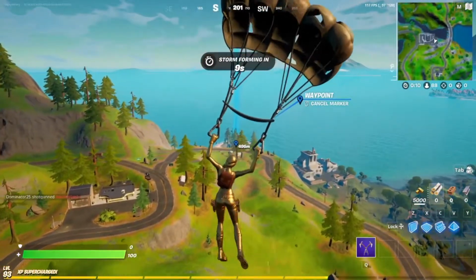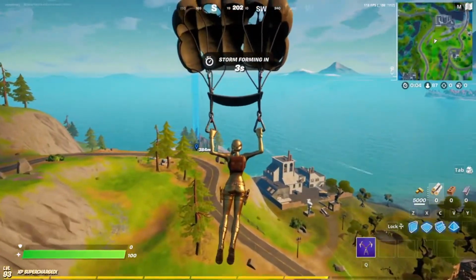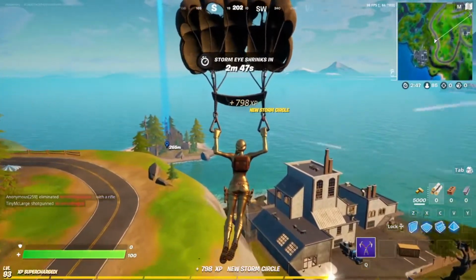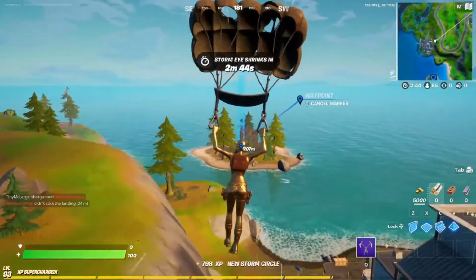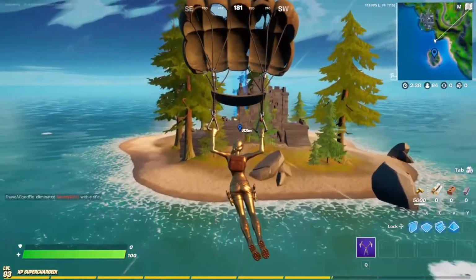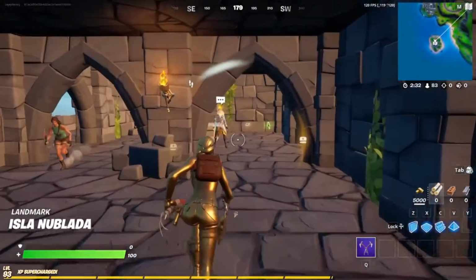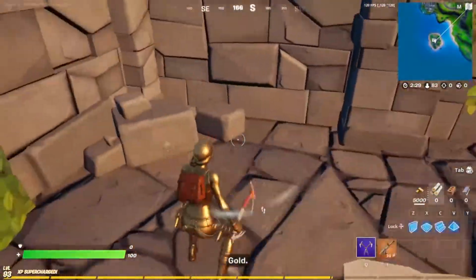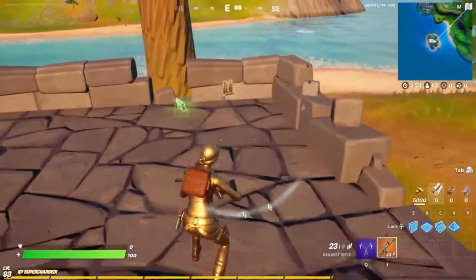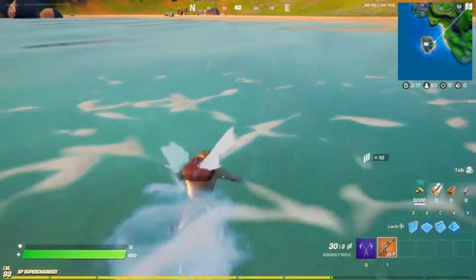So we go down to the island. I don't know if I'm gonna be able to make it, but I probably am. Oh god. I might pay respects. Gotta get in there quickly. Gold scar! Gold scar! Got it! I'm going! I got the gold scar!